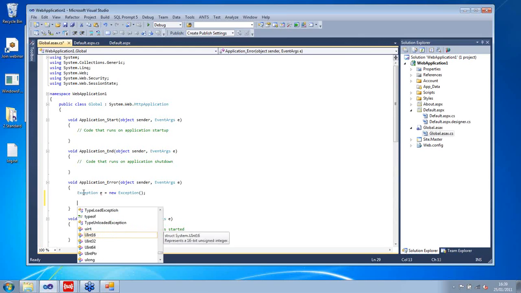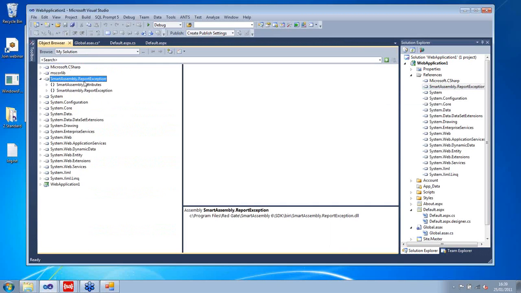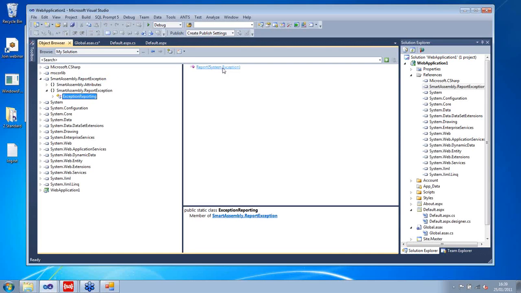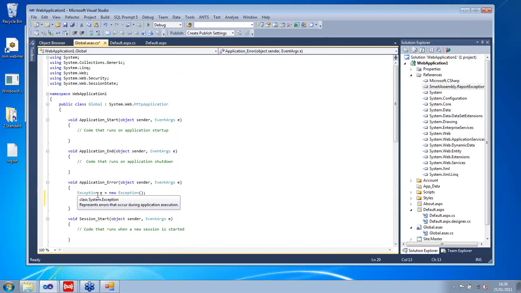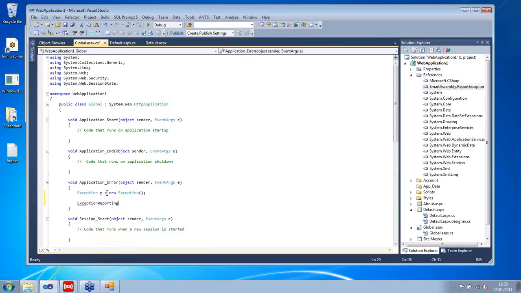Then all you would have to do is get the appropriate thing from the report. Where's my report exception DLL gone? Oh, there it is. Can I open an object browser? There's Jack saying, I think it's Server.GetLastError. Okay, I'll use Server.GetLastError. Perfect. So it's ExceptionReporting.Report. Oh, Jack's got the correct one over there.